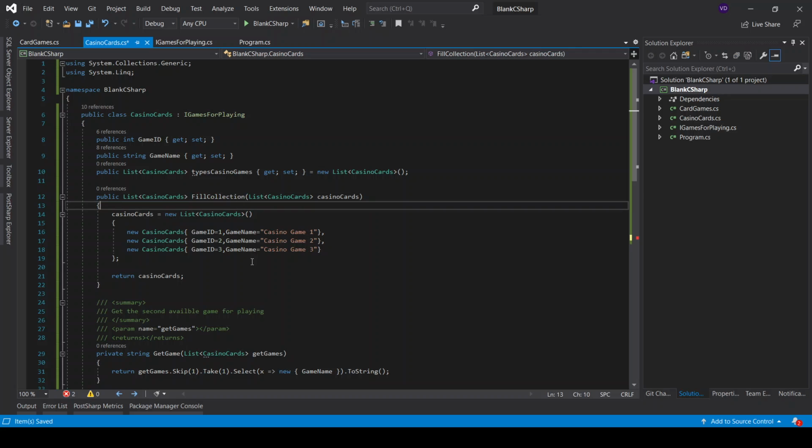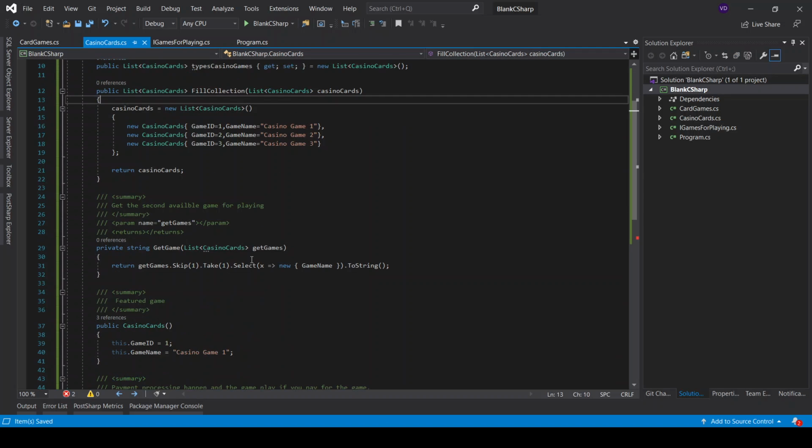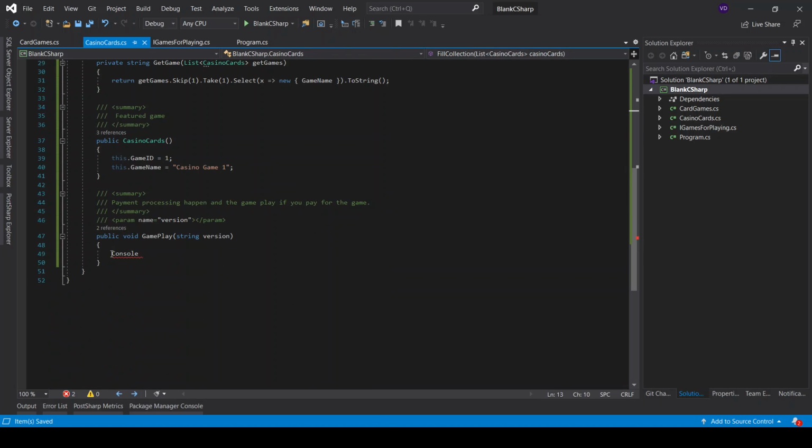So let's keep it just the way it is at this point. Then let's go back to console. Why is console not working? It's probably missing using System. Yes, there we go.